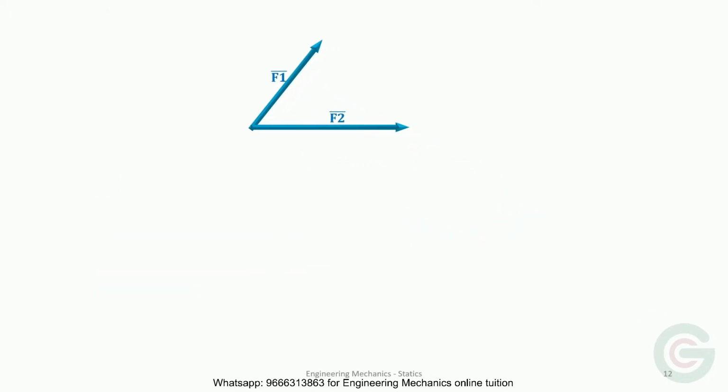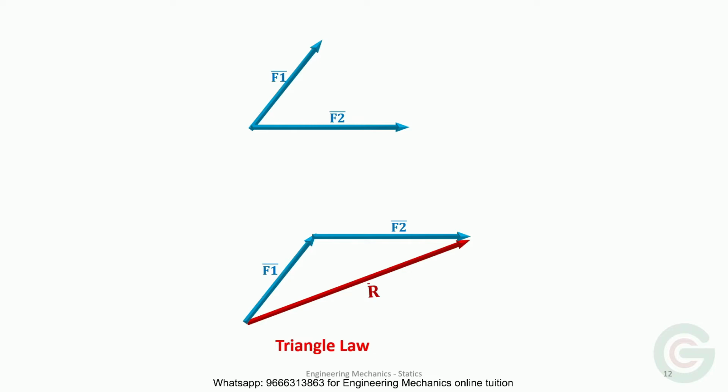Now how do we find the resultant of these two forces? Using the triangle law, right? So let us join them geometrically. Force F1 and F2. If these two forces are represented by the sides of a triangle, then the resultant force is represented by the third side of the triangle taken in the reverse order. If you want to know more about the triangle law and the parallelogram law, please find the links of the videos in the description below.